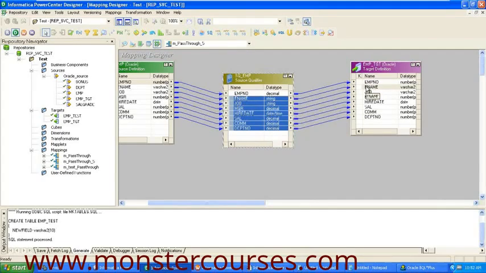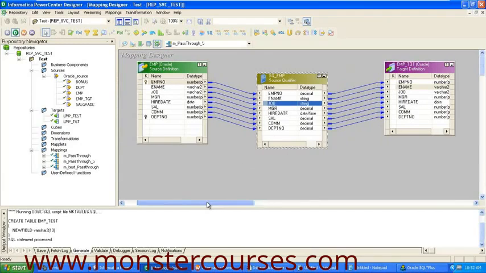Here I am dragging and dropping to the EMP because I have all the columns in a proper order: EMP number, ename, job, MGR, hire date, sal, commission, department number. The target also has the columns in the same order, and the data types must also match. That's why I dragged and dropped it, and it automatically connected.